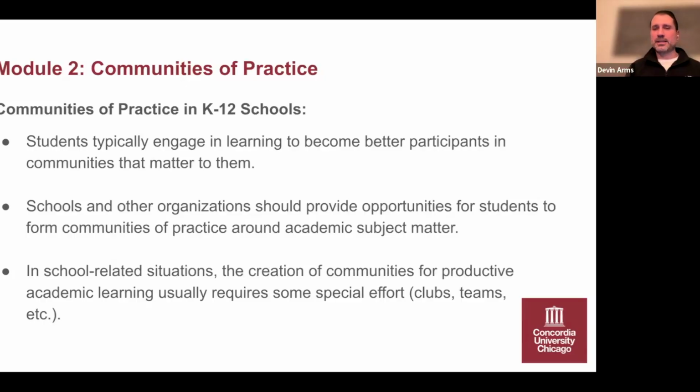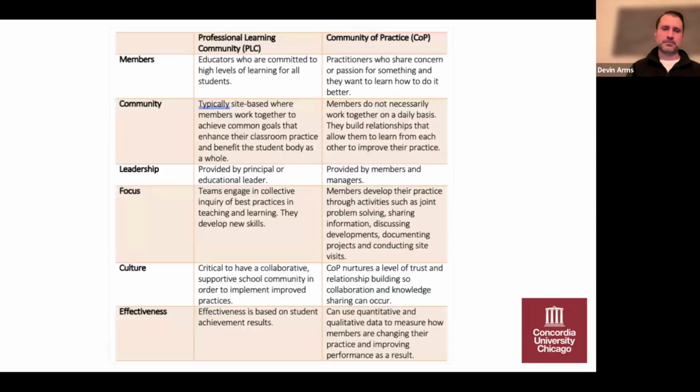But typically those communities are formed through more formal groups. They can be focused on subject matter, whether it's mathletes or academic skill bowl or something like that, but typically students know what they're getting into. It just doesn't form organically, so it typically requires some sort of special effort by the adults. But some of those same things can still happen, even though the community may not form organically.